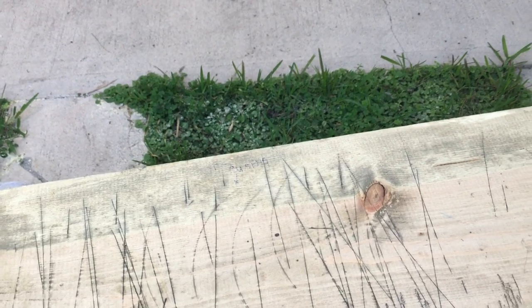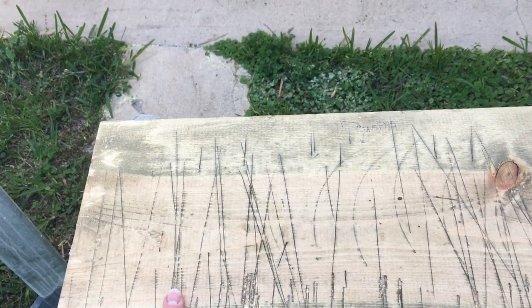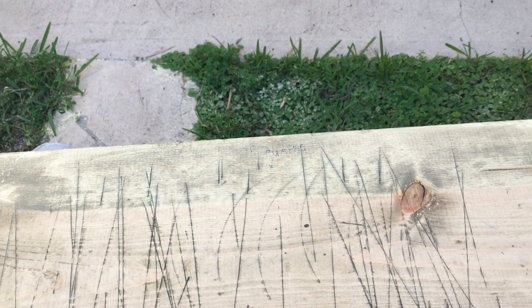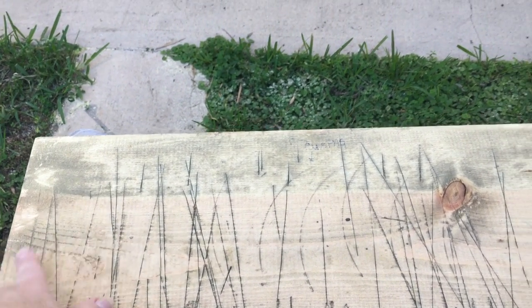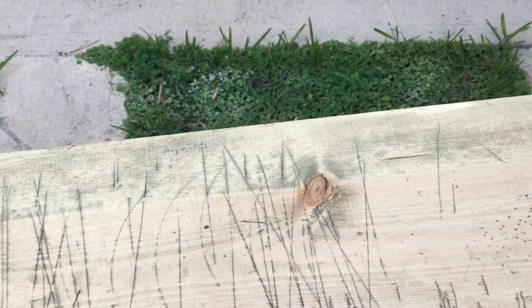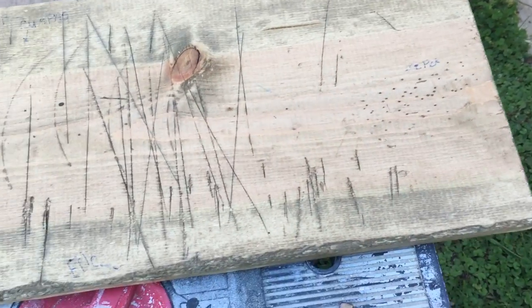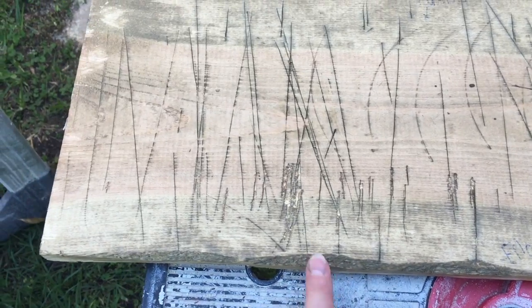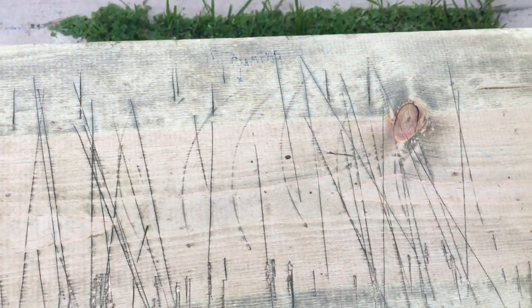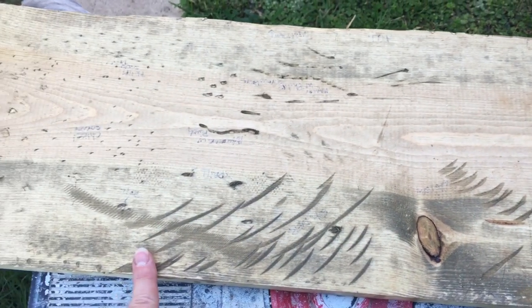And then we put the stain on them, and I was kind of surprised. These were not marks I made. These were razor marks from him trimming something that just happened to be in the wood while we were working on it. And I wasn't really excited about them, but when the stain hit them, they kind of work. And you've got some nice punch marks there that look like wormholes, because we're trying to go for that weathered look. This was all done with a rasp, I think it was. And when you put the stain on, I thought maybe these were a bit too much, but they actually look pretty nice.